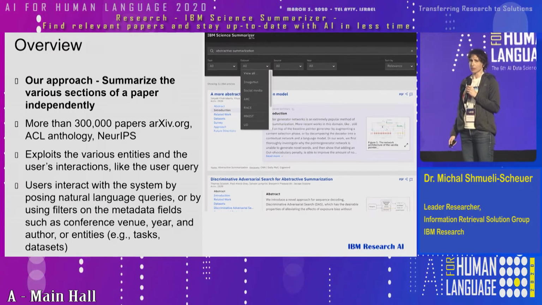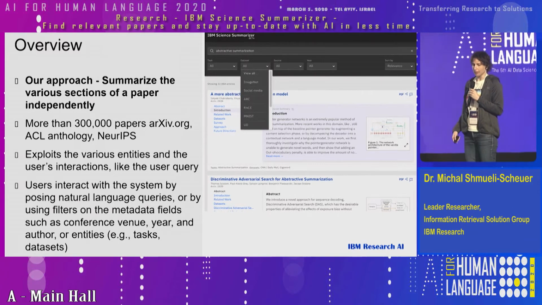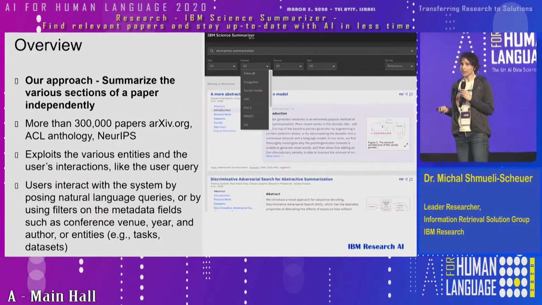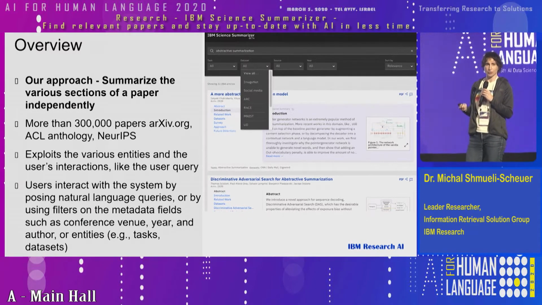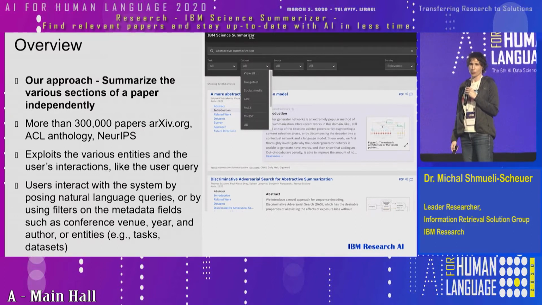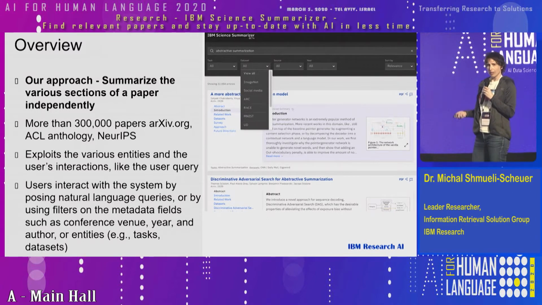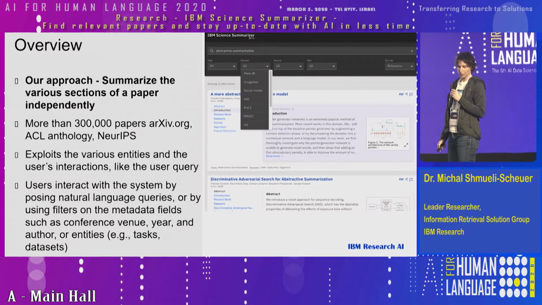The system takes input entities, also some user interaction. In general, I'll show you a demo later, but the interaction is via a natural language query, and also you can filter and use different entities like task, dataset, if you know the source or the venue here, and so on.